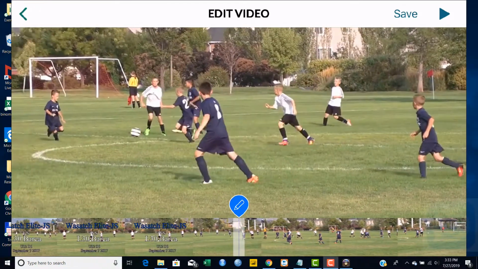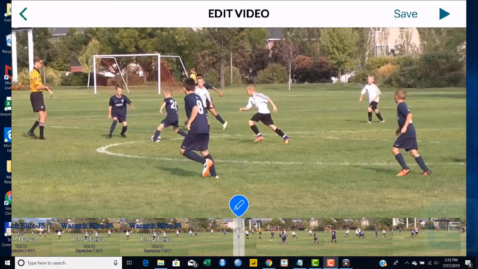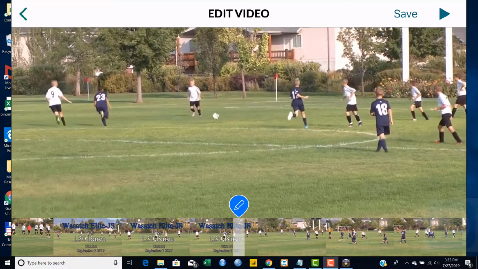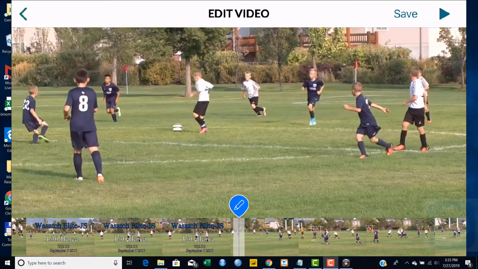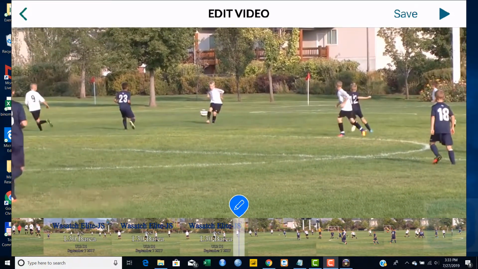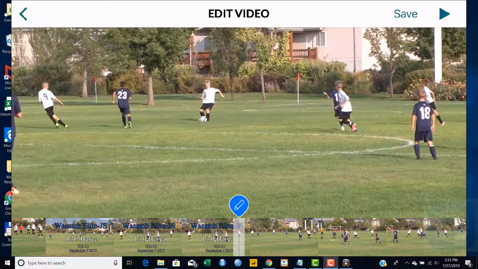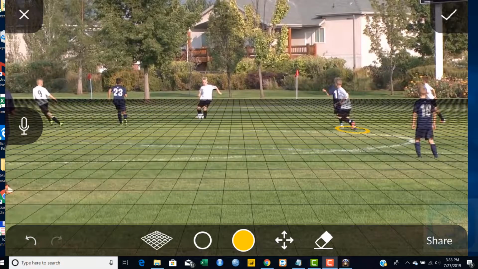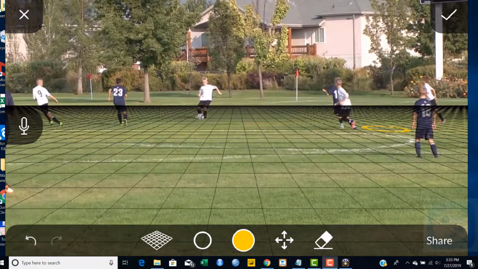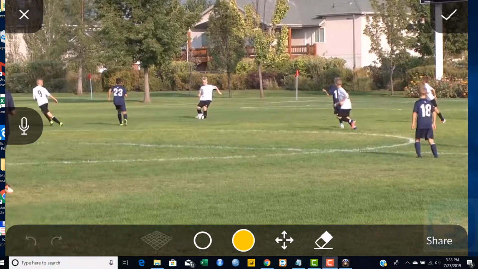For example, I'm watching soccer practice, and right here, I want to point out how critical it is that a player breaks open and shows himself to help out his teammates. Again, I tap on the comment button on the icon, and now I can record my comments and make visual annotations to make sure that the coaching is completely understood by my players.